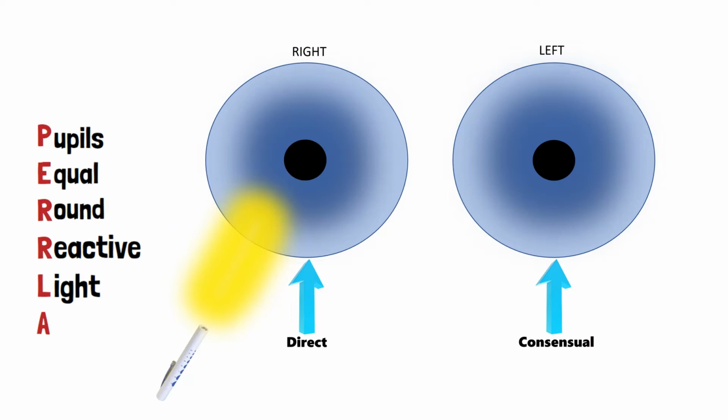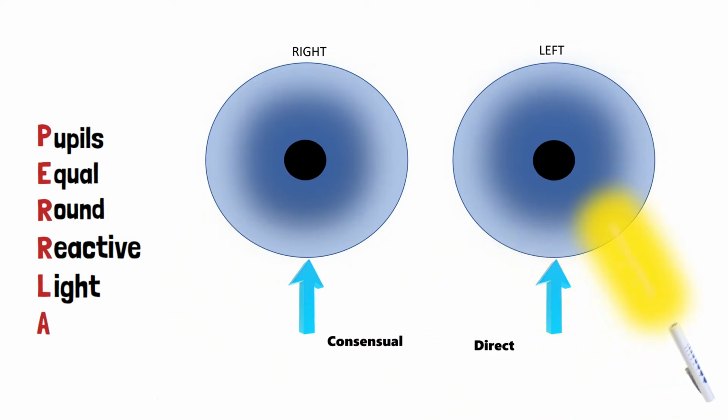Now shine the pen torch in each eye for 2 seconds before moving to the opposing eye, moving the pen torch below the patient's line of sight. Note that when we swing the torch between each eye, both eyes stay constricted. Ensure the pen torch is being shone from the side whilst the patient is looking into the distance.